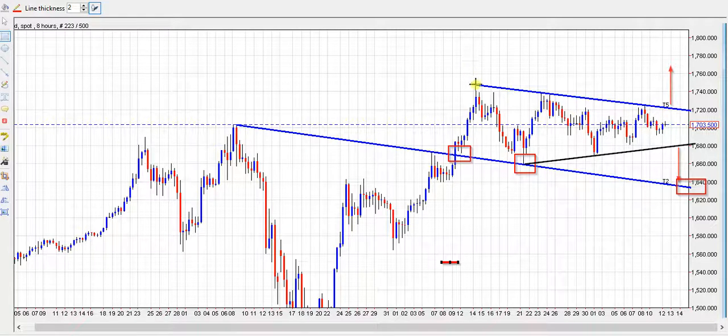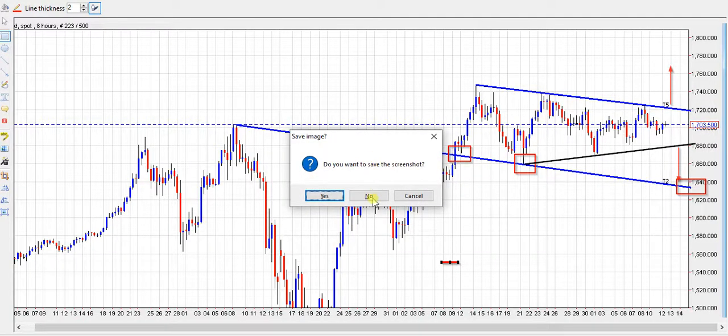The first high that it put in before we started retracing for a retest stands out, and the low stands out. The highs are lower, and on the bottom the lows are higher. So it's forming a symmetrical triangle, and the next phase would be a break on the higher side towards this point or this point. Overall, I favor the move on the lower side towards 1635, between 1630 and 1640, and then go in for big buys.